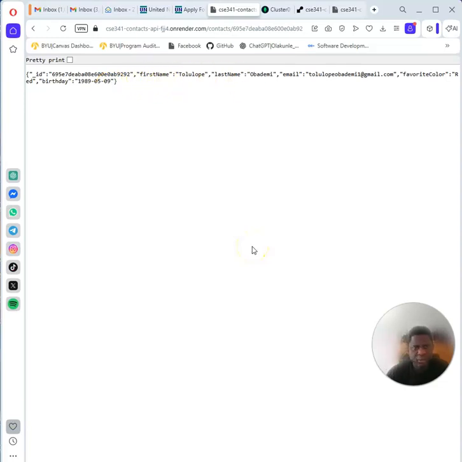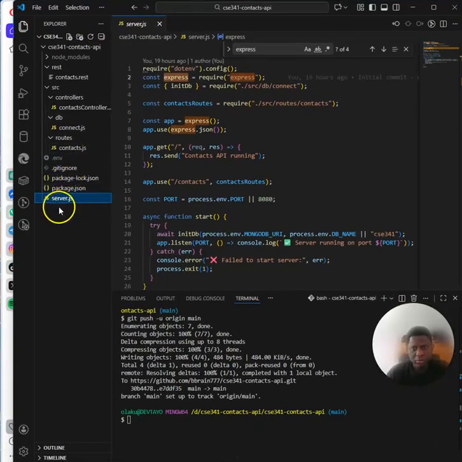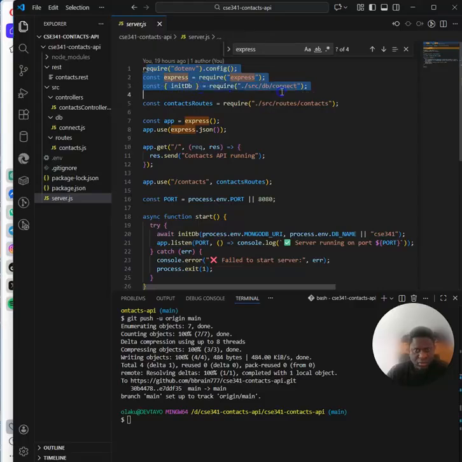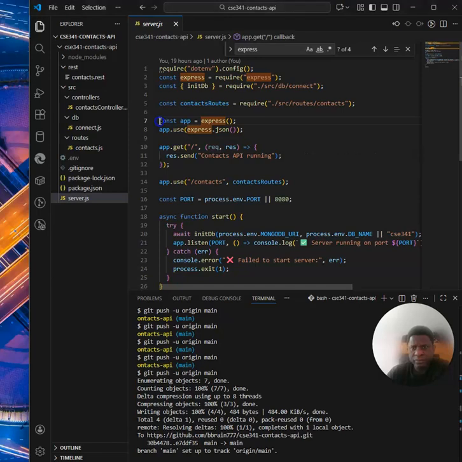All right, I would also like to walk you through my codes on my VS Code. This is my server.js. The codes here will help load the environment variable, set up Express, and import my routes and my DB initializer. This code creates an Express app and enables JSON parsing. And this code here helps connect the contact endpoint to the contact route file.